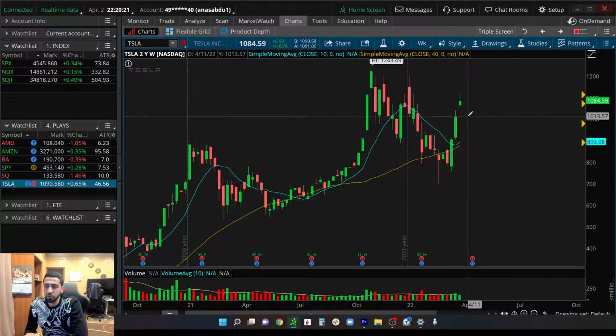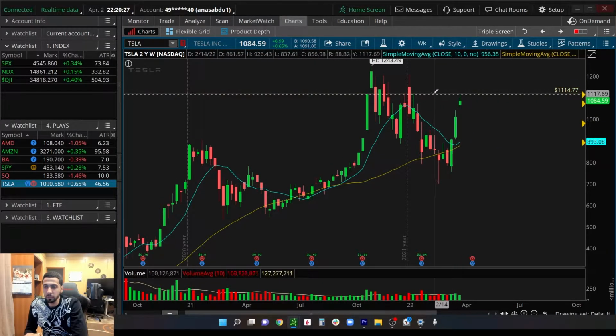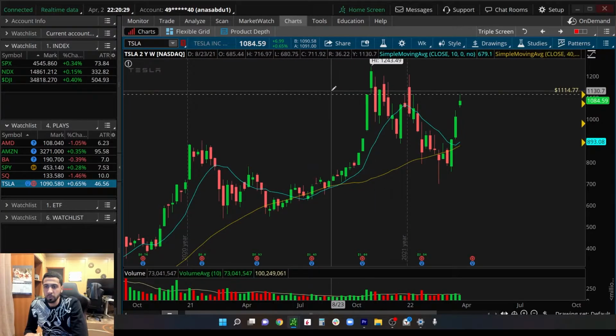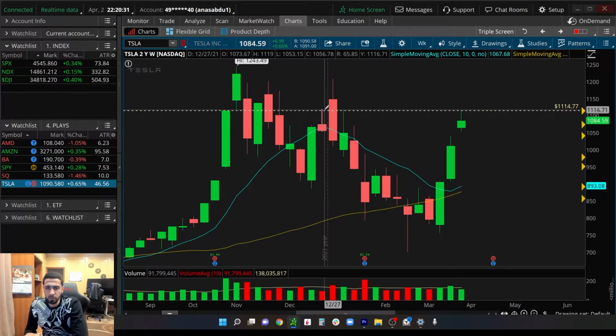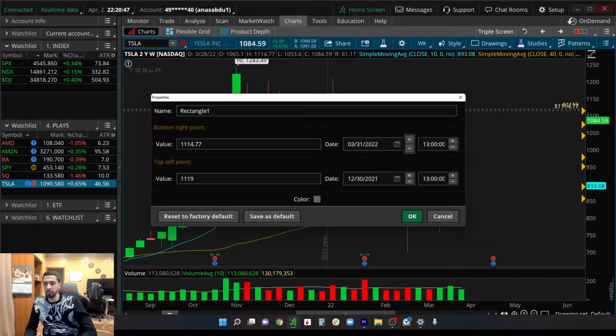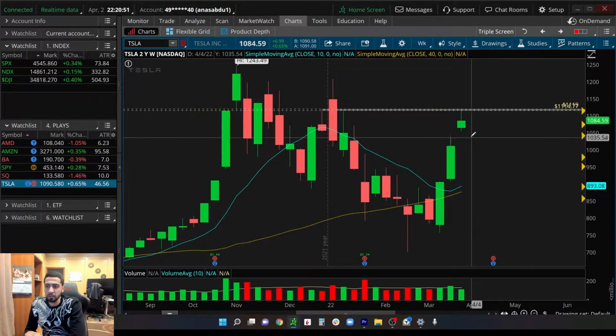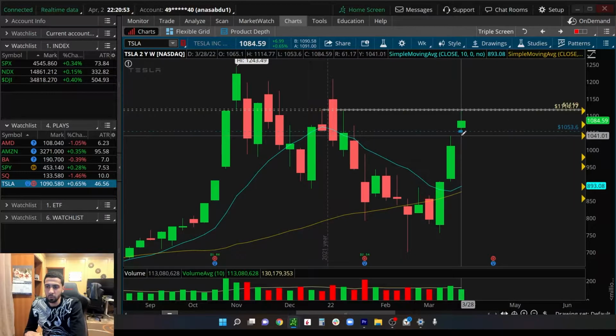After 3 strong weeks, let's see now some highs and lows. That's definitely a level, the high of last week. And then, for example, when I zoom in right here, you see another couple of highs and lows. This one, for example, is 1119. If you take this level also, now you have a tight zone, kind of. So what I like to do is draw a rectangle between them and then extend it like that. And then the next thing that comes to mind is the low of the week.